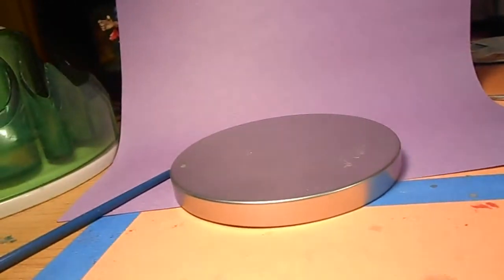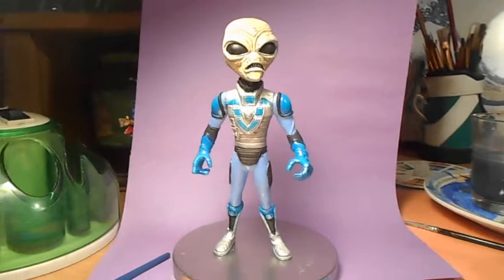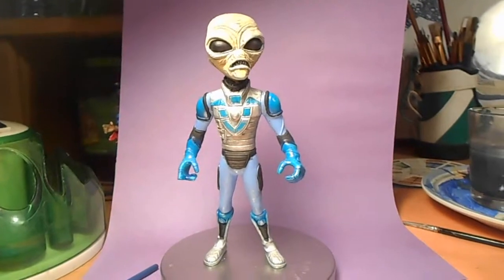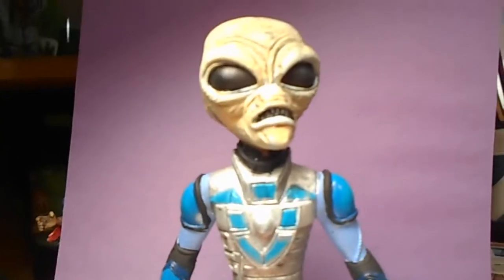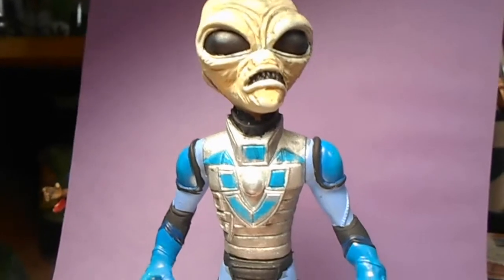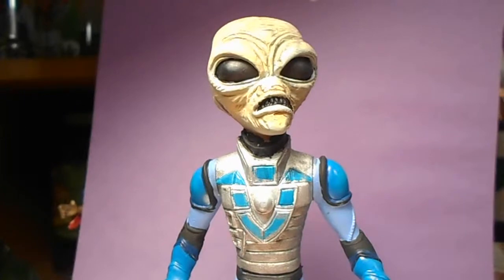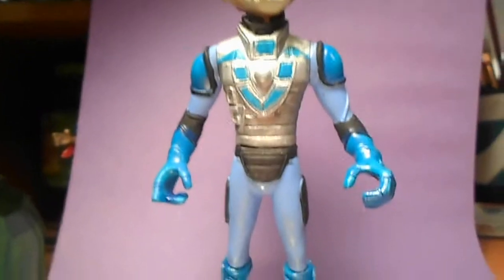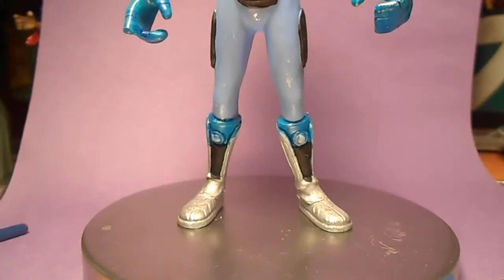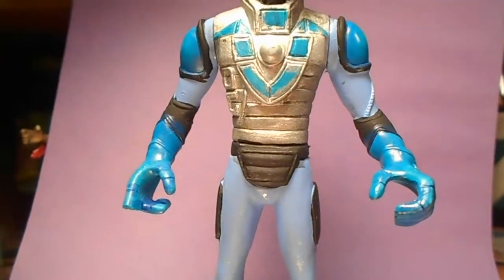This is a fun thing I did. This is a little alien figure that I got from one of the dollar kind of stores. It might have been the 99-cent only store. But this is only $1. This is a great figure. He came with this really big gun too. I don't know where the gun is right now, but it has a lot of sharp details in it. And I always thought he kind of looked like the guy from Destroy All Humans, the video game. So I kind of painted him in a spaceman suit so far.